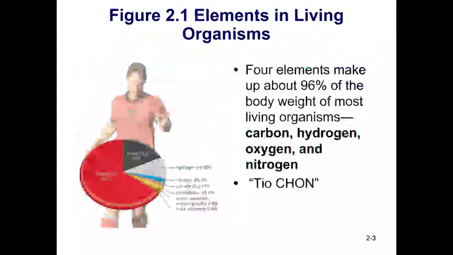Our body is primarily made out of four of those elements, with some others in small quantities. The ones that make up 96% of our body are carbon, hydrogen, oxygen, and nitrogen, or how I like to remember it, CHON. For those of you who speak Spanish or are Latin, you probably understand the reference. But for those of you who don't, just know that C stands for carbon, H stands for hydrogen, O stands for oxygen, and N stands for nitrogen. Those are the four main elements that our body is made out of.